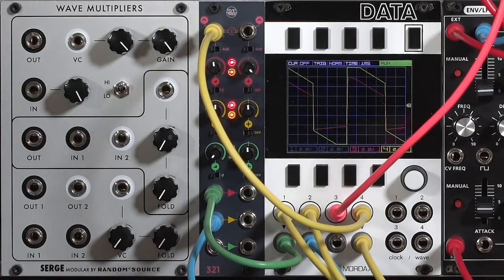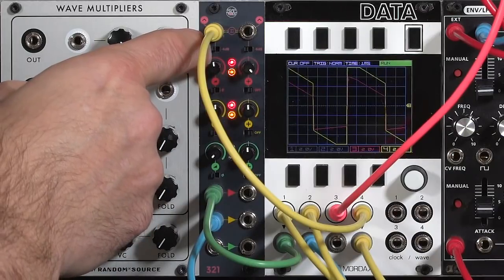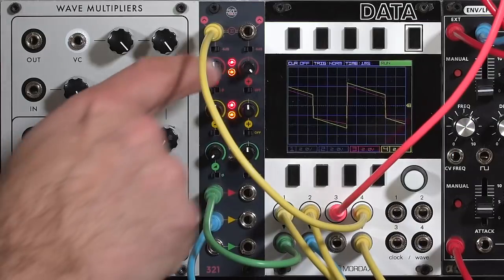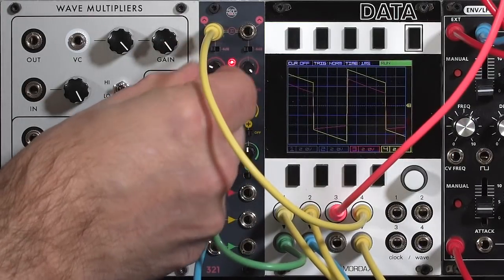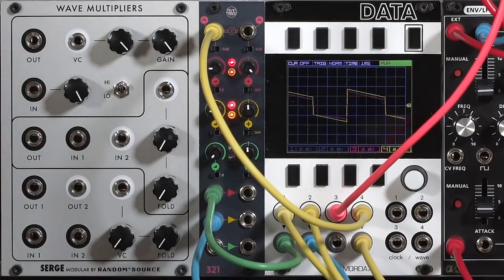Here we run into a common problem when mixing two VCOs together. The yellow trace in the data is actually extending beyond plus or minus 10 volts. But the pink signal — the output from the Mother 32 — is being restricted to roughly plus 6, minus 4.5 volts or so. If you want to mix two waveforms together in unity and don't want to overdrive an input, the 321 has a special switch that cuts the output by 6 dB, or by a factor of two. Without that minus 6 dB control, you'd have to cut the input attenuators back quite a ways to not overdrive the signal downstream.